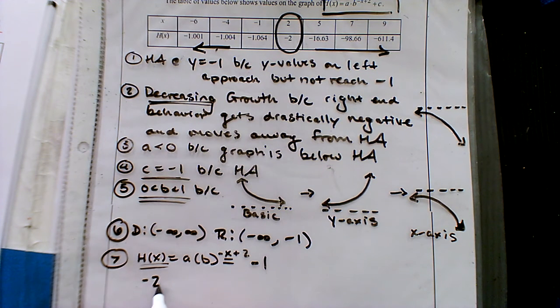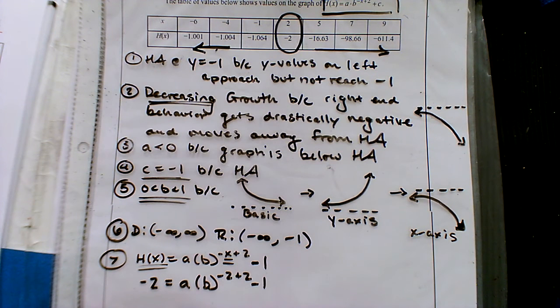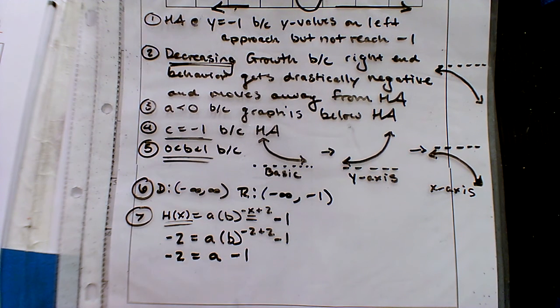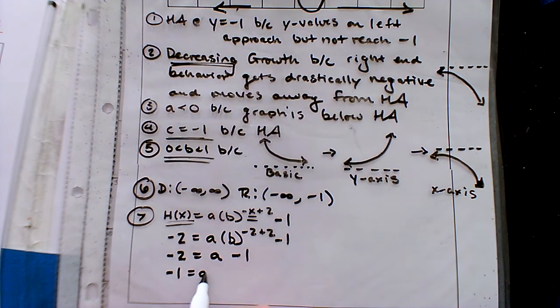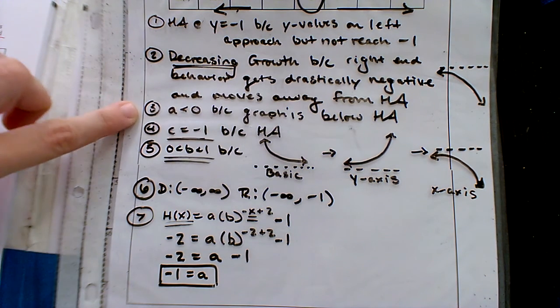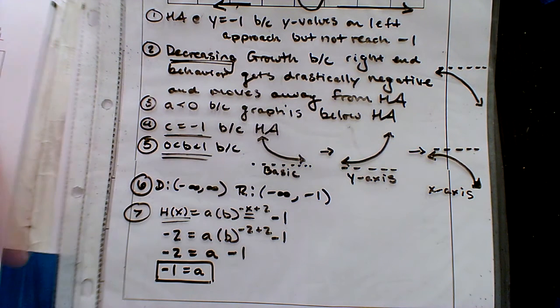If we plug this point in, it cancels. What cancels? The exponent. The exponent becomes 0, which we know has a property related to the base becoming a value of 1, meaning the b value actually goes away. So we're just going to be left with a out front. So add 1 over, we'll get -1. All right, notice how that fits our description from number 3. We said a should be negative, which it is, so we're probably doing something right.